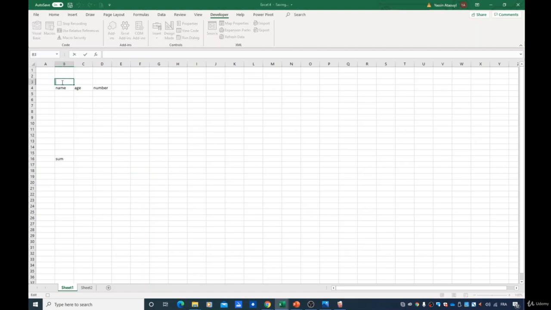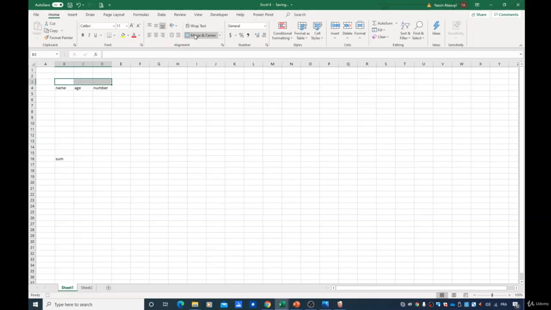So we are going to click 2 times, it's really important, and simply select all those cells right here. Then we'll come back to home and we do what we want to do. Basically we are going to merge the cells, and we are going to give a name to our report. So in this case, let's call it numbers and names. Good. So we have a name to our report.